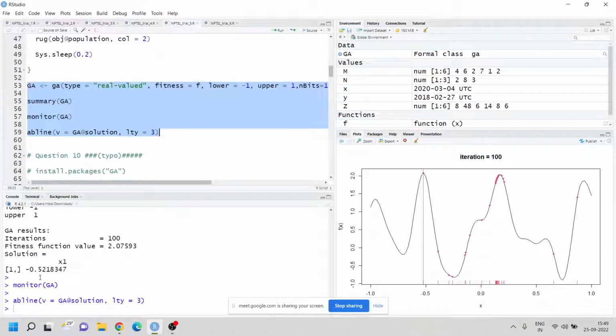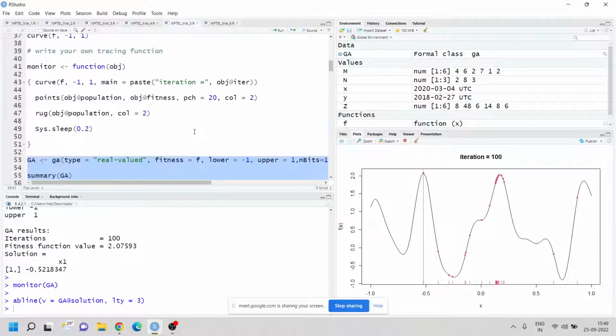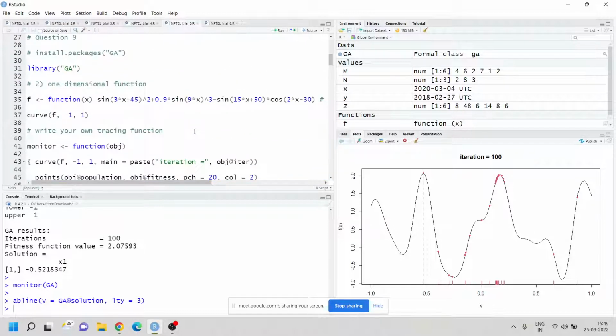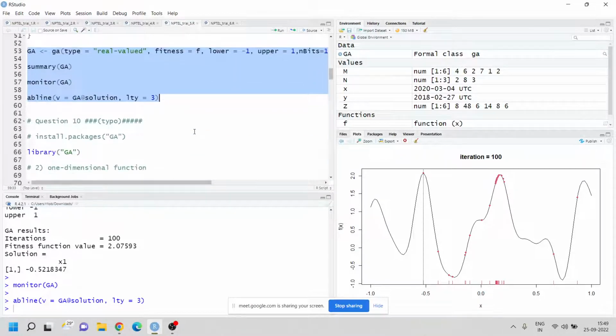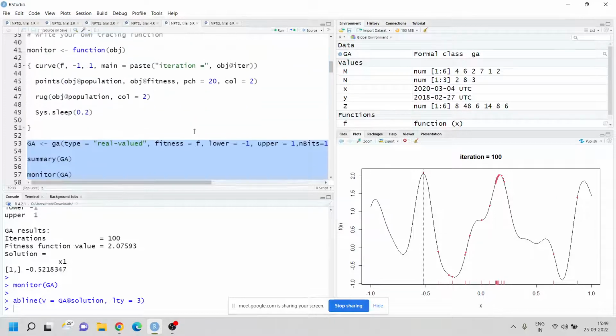Yeah, now your solution is actually here, minus 0.52. And your fitness function value should have been, I think, close to 0, but nonetheless, for 100 iterations, you got close to 0, I guess, 2.07. Anyway. Okay, so this is all about question 9.